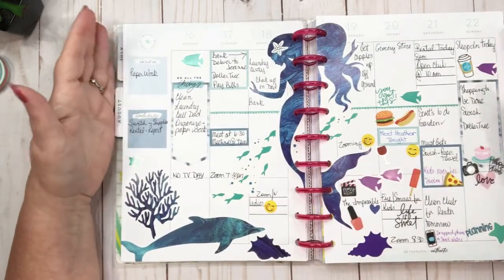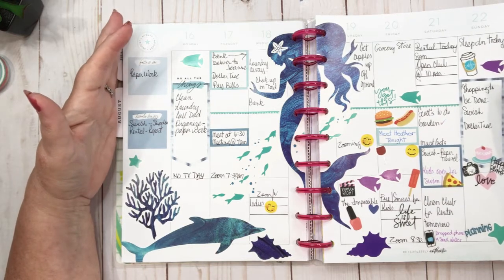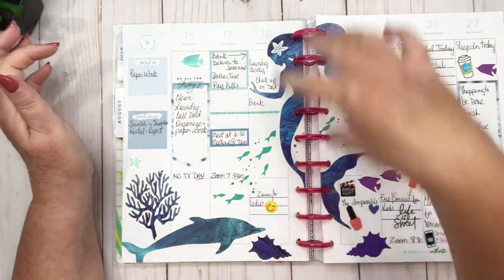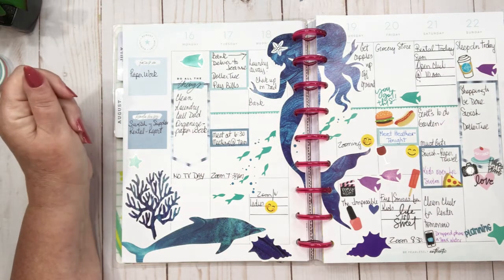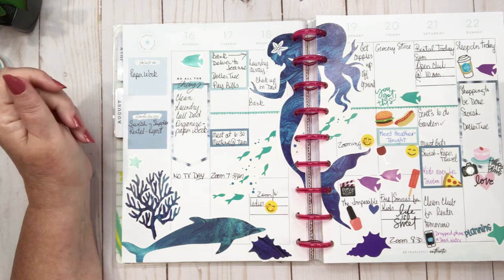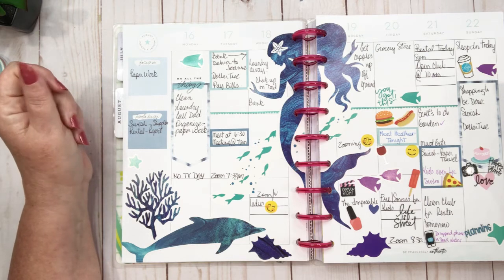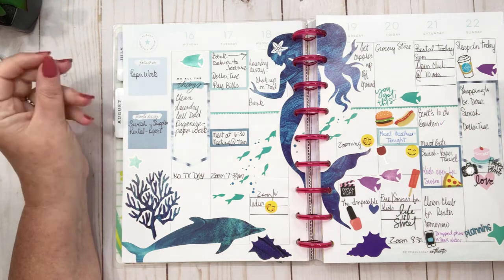Next one. So this is a Dollar Tree wall decal. This is mermaid theme. And so I did this mermaid up the middle there, and put some stuff around. Was this my favorite spread? Absolutely not. But at the end of the day, it was fun. People enjoyed it. I got a lot of comments on it and what have you.